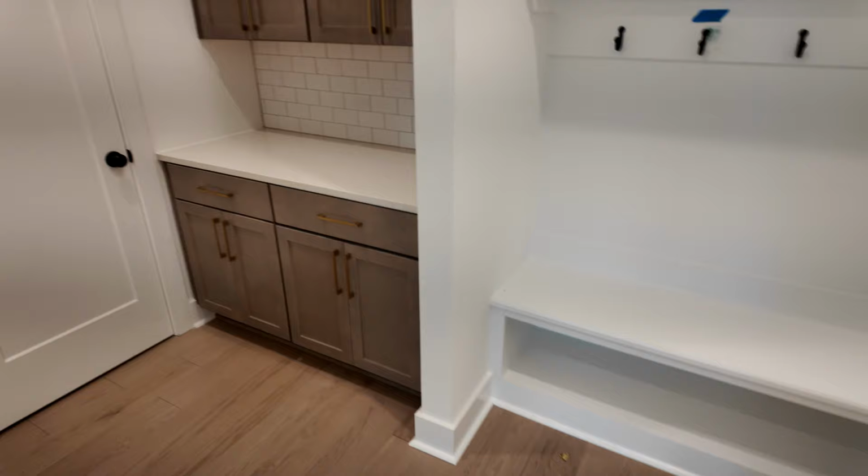Mudroom over here. So you've got some cabinets, countertop space. You've got a coat closet right there. And on this side, you've got the garage. So it's a bigger garage. Door to the outside. See how tall the ceilings are in here? It's massive. And then you've got all of this space too. It's not lit up currently. Not a light switch too close, but suffice to say that these are big garages. Tankless water heater over there.